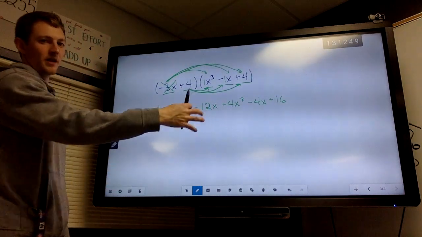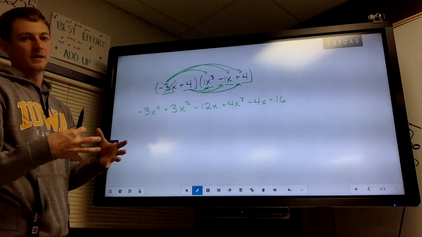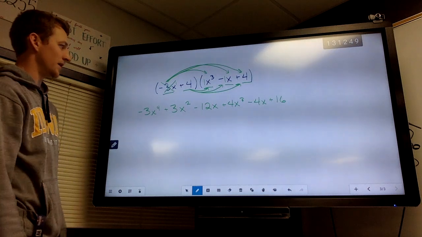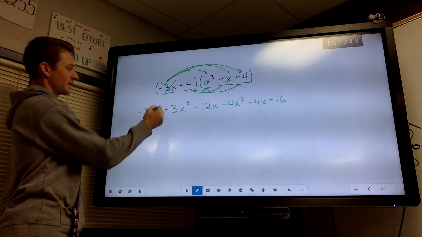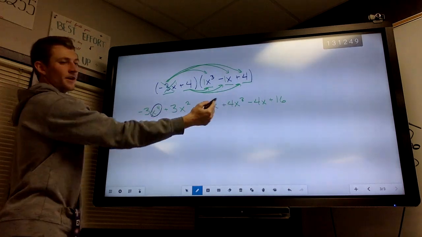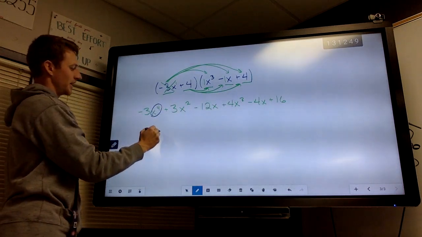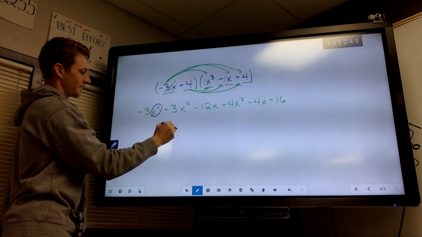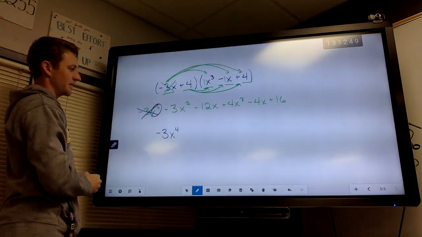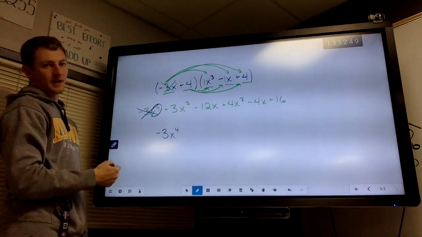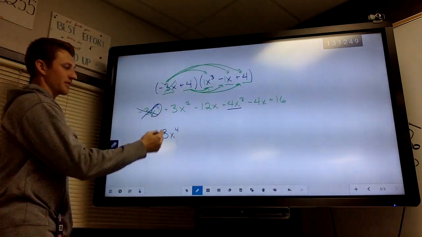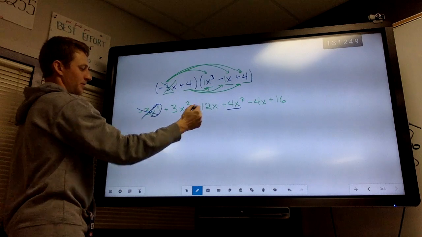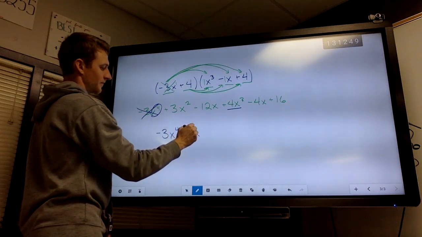Okay, so we have this really long equation. We want to write it in a simpler form, right? We need to combine our like terms. So we have no other x to the fourth over here, right? So this is the only x to the fourth we have, so we're going to keep that the same, and we can forget about it. What's our next highest exponent? We have plus 4x cubed. We have no other x cubed, so we're going to write plus 4x cubed.